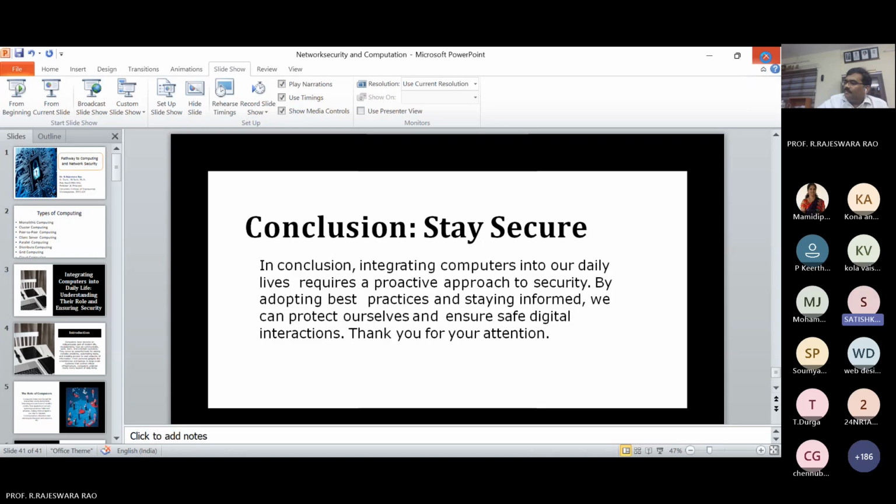See, IoT means Internet of Things, as ma'am told earlier. So we will integrate this IoT in our everyday life. If you see an example like your iron box, a simple iron box, what it will do is automatically shut off when it reaches a certain temperature. So basically IoT is divided into two types. The first one is sensing and the second one is manual. Sensing means when it reaches a certain condition, it automatically shuts off the power.